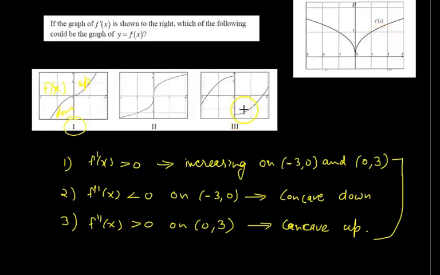We see that on the third option the graph is concave down and up on the same intervals, but this graph is disconnected. When the derivative is a continuous graph, then the original function must be a continuous graph, because only a continuous function is differentiable. So the third option is not the right one, only the first one is the correct option.